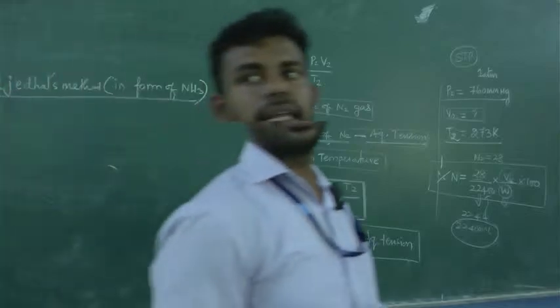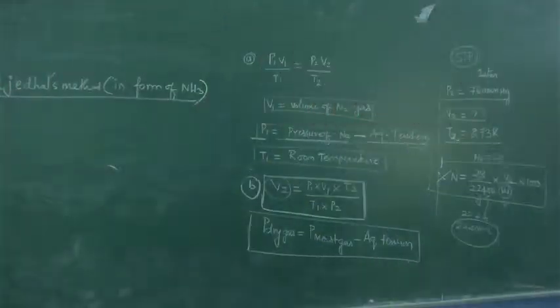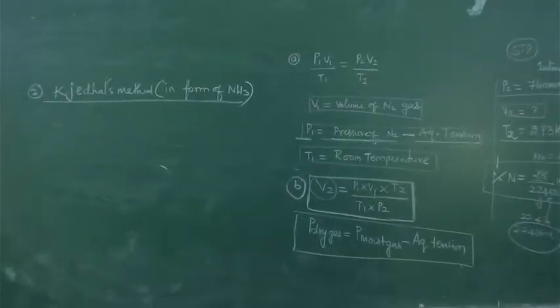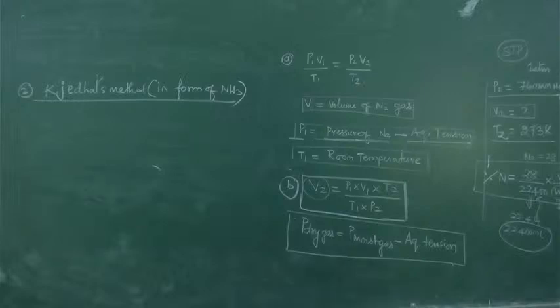In which form will nitrogen be liberated? It will be liberated in the form of ammonia. Is it clear? Just look at the experimental setup, where they will have given how to connect, what to condense in and what to collect in. I cannot draw all those things. Is it clear? It will take more time. Take the NCERT, where they will have given the diagram of how ammonia gas is liberated. Just go through it. Is it clear?